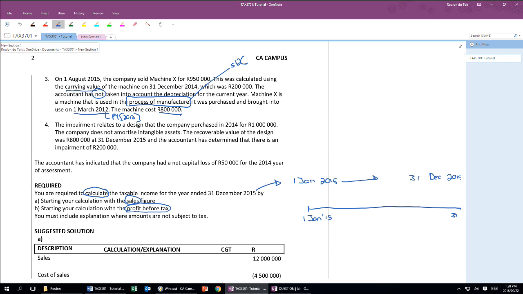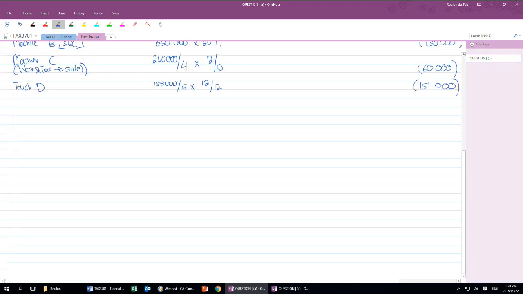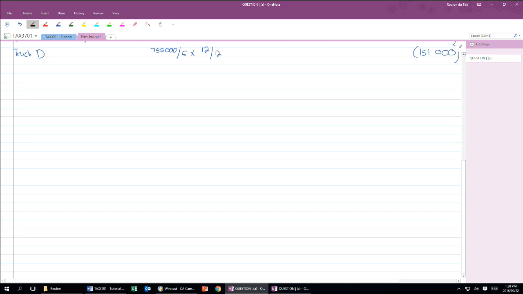Okay guys, so now we're going to look at a little bit of recoupments. We're going to do a little bit of CGT. Right, so first thing that I would like you to address is the profit on the sale of the machine that they gave us there. And we just indicate that it is an accounting entry. So we're basically just telling our examiner we understand what they've done. It's an accounting entry, has nothing to do with tax. So let's do our proper calculation now.